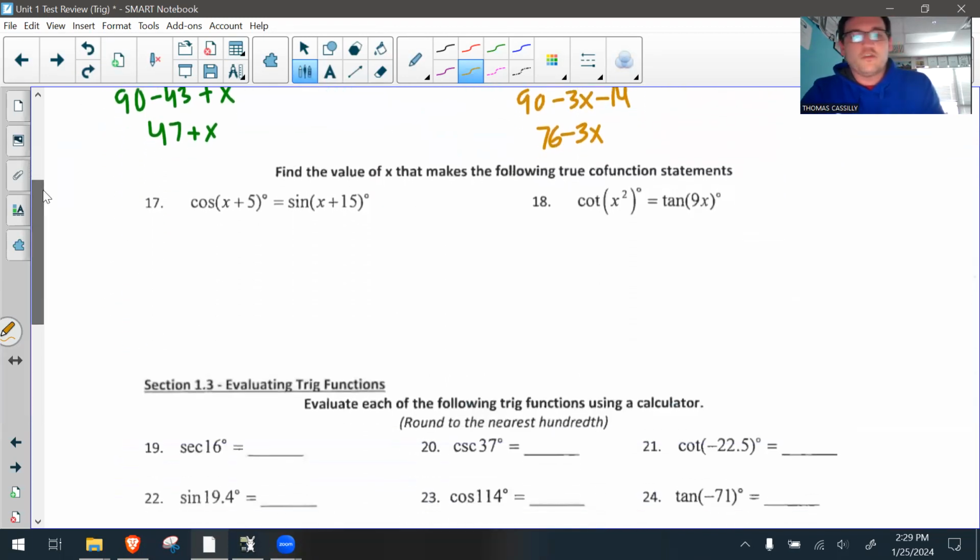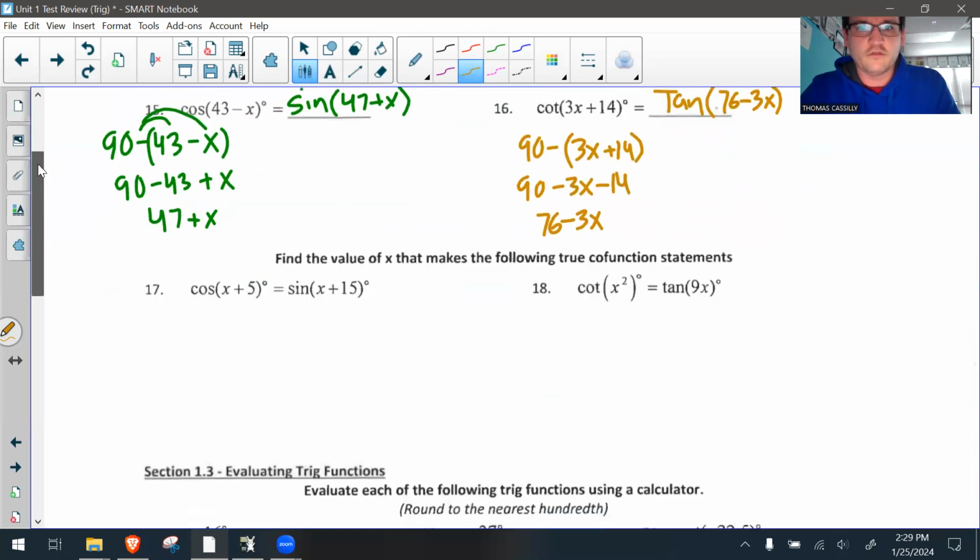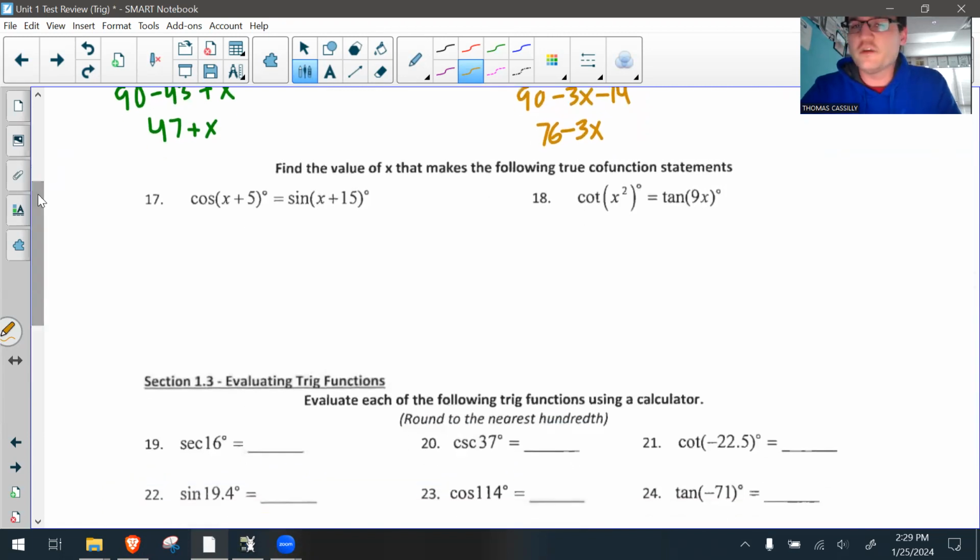All right, so 17 and 18 very similar to the 4 that we just did, or the 6. I think there's 5, whatever. Very similar, right? We're just solving an equation for x now, right? So we have the cosine and we have the sine. We need to figure out what value of x will make this true. All right, so since they are co-functions, take those insides. You cannot set the insides equal to each other. We do have to do a little bit of prep work. All right, we have to do that 90 minus the other one. I'm going to do x plus 15.